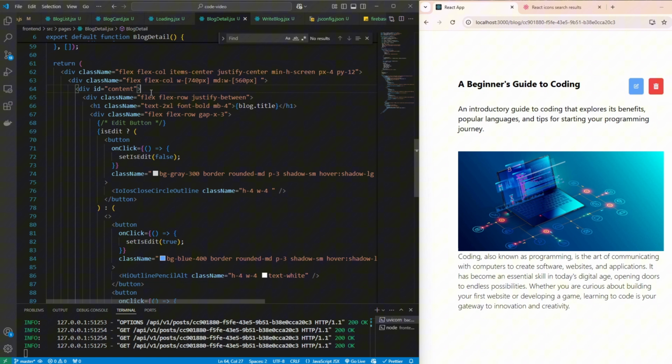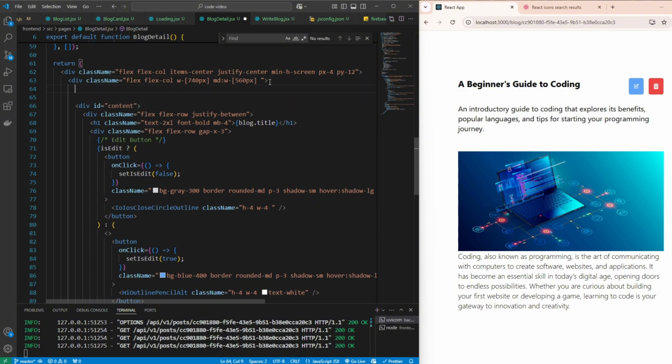Then we create a function for each button so that when clicked, the edit or delete status becomes true.